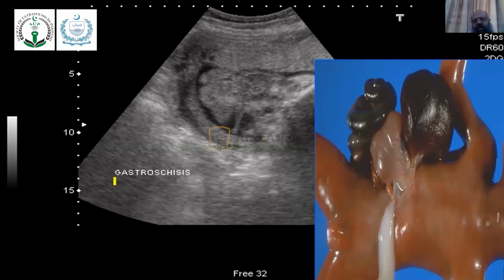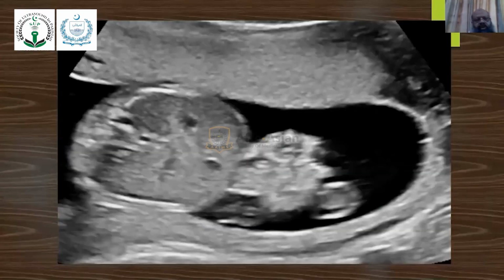Gastroschisis is a defect of the anterior abdominal wall and is not more serious as compared to omphalocele, because omphalocele is usually associated with chromosomal abnormalities. So it is more dangerous, although it is covered with the membrane. But in gastroschisis, there is a danger of necrosis of the structures by the amniotic fluid. Otherwise, it is just a defect which can be repaired after birth. These are those conditions.